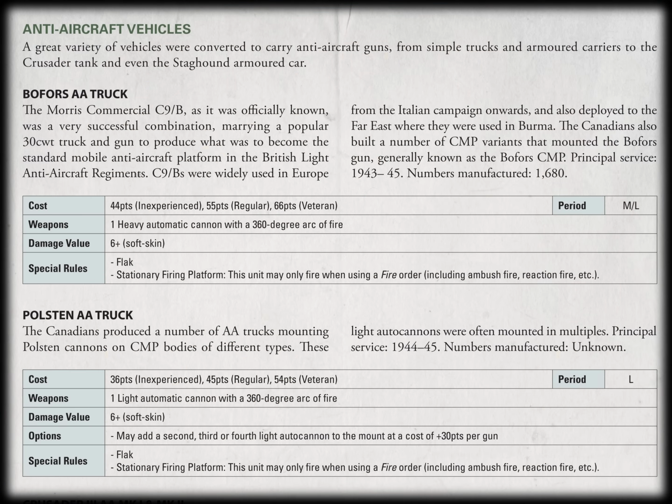And then your AA vehicles, you've got your Bofors truck and your Polsten AA truck. These are both soft skins, one's got a heavy, one's got a light. It's a shame. I used to like the Bofors truck. It's a shame that they're soft skin now, damaged on sixes. Also, they've got the stationary firing platform rule, so you can only fire on a fire order, so they're really vulnerable now.